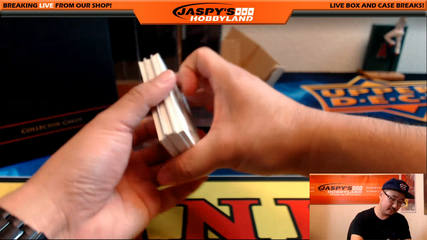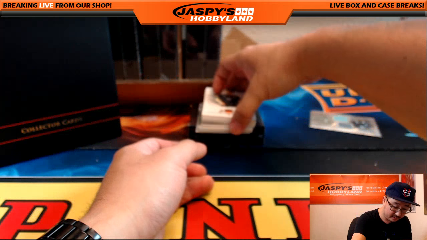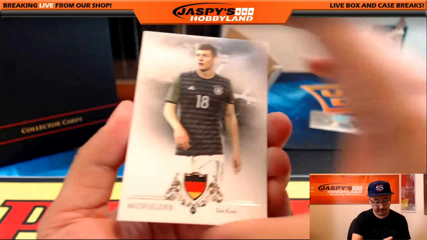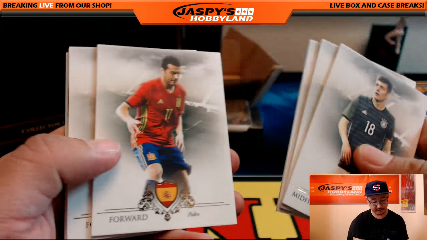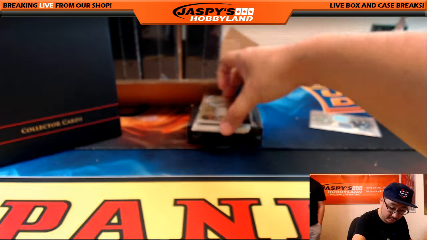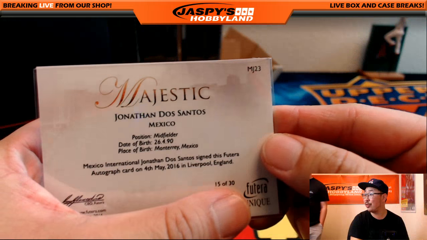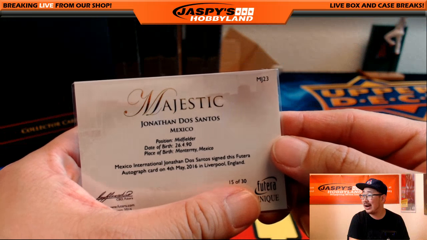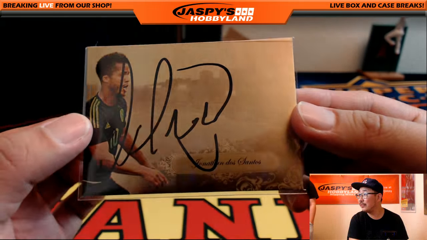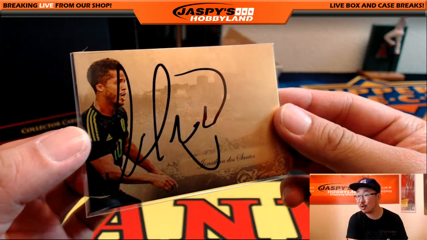Pele. Good artwork. Pele. Great artwork on this. For any soccer fan, there's an on-card auto coming up right here. So these I'll just breeze through. The autos are kind of hard to hit. They're pretty nice. And the autograph, we've got... Nice. 15 out of 30 from Mexico. Jonathan Dos Santos. Autograph. Boom. Wow, these look nice. Letter J. That goes out to Robert Castillo.